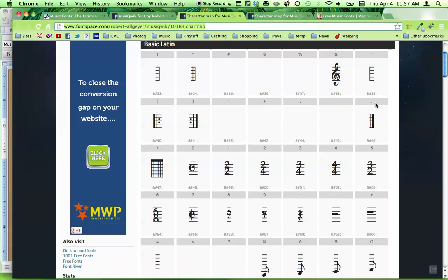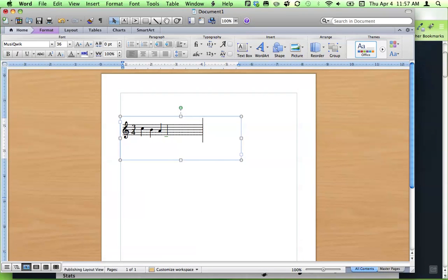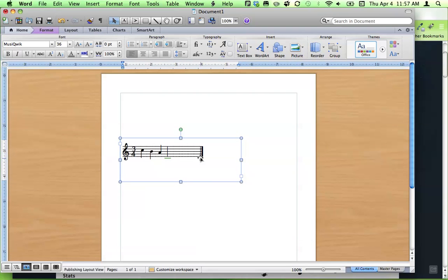That looks like, is that the period symbol? Let's try it and see. Yes. So there's the period, and there's like an ending. So this could be part of a worksheet example that the student would continue.